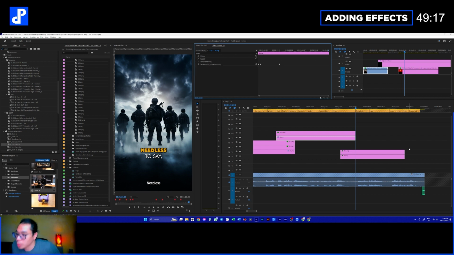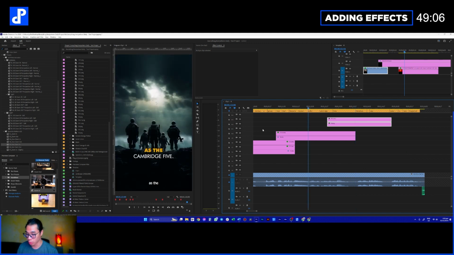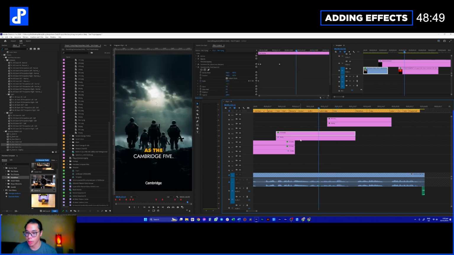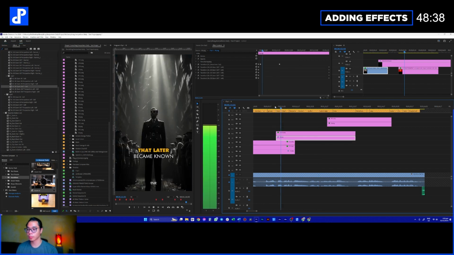Sometimes you don't need to use all of the assets. You just remove those. I really want to put this image, but I really like this also. So there's a decision making here. I really don't know what to pick, though these pictures are both awesome, very awesome. But we need to sacrifice. So now it's off.